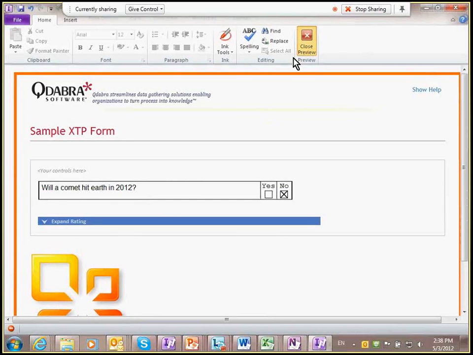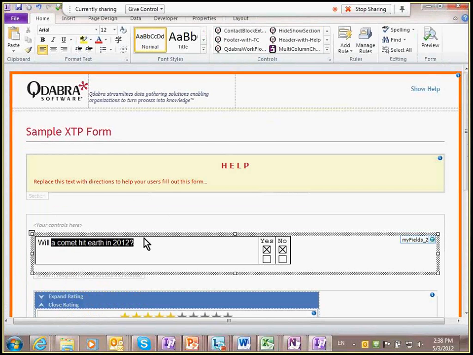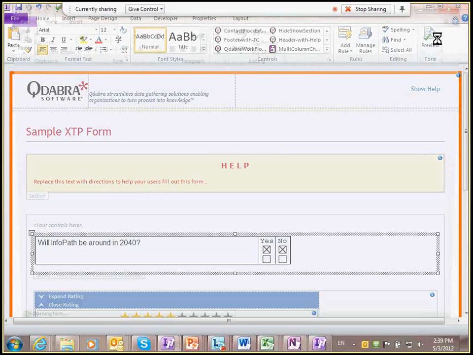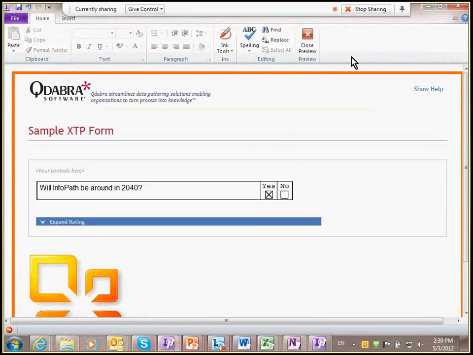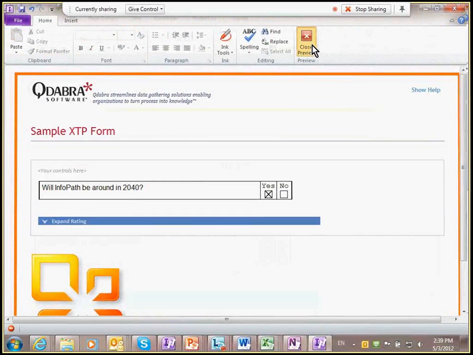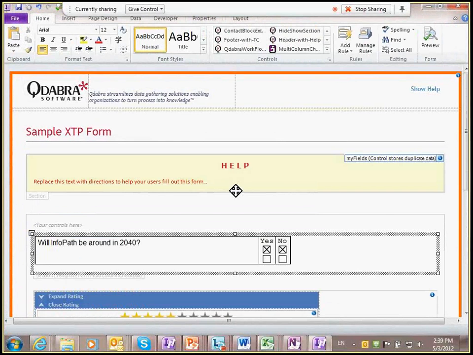Obviously, we don't want to be quite so... And will InfoPath be around in 2040? Question mark. And you can add multiple of these and copy them and so forth, and we definitely want to say yes to that. Okay, so that's the fourth XML template part that I've shown you.